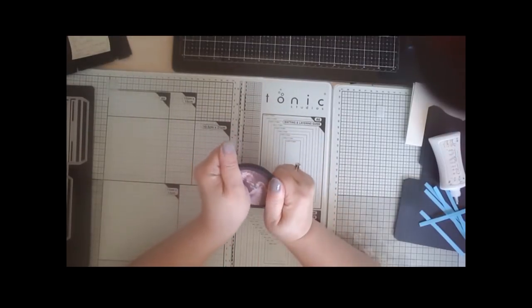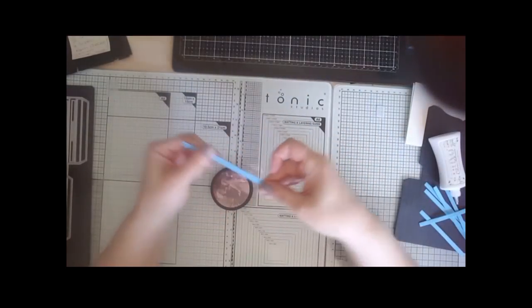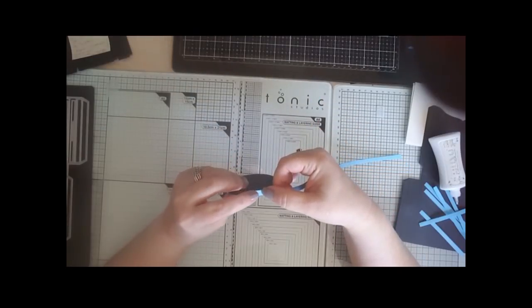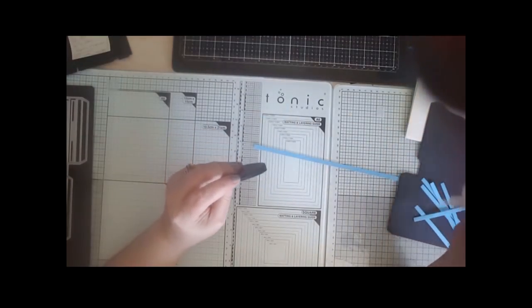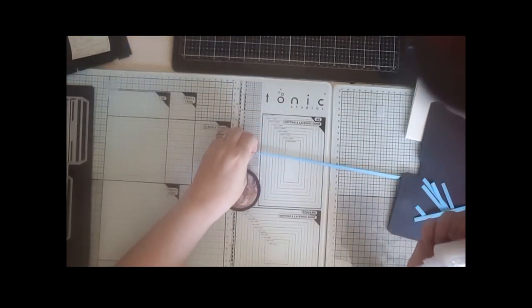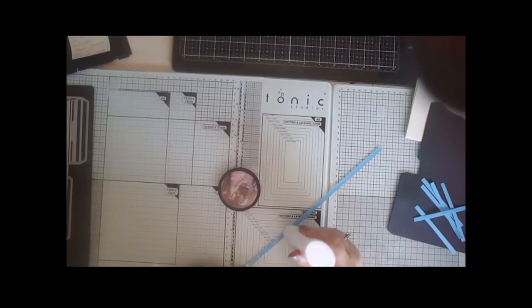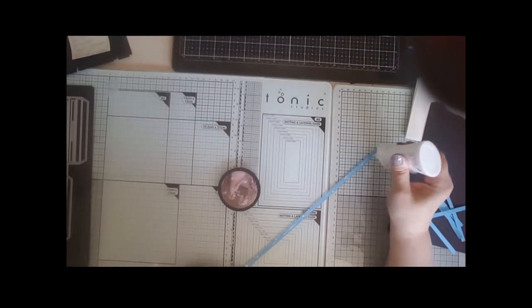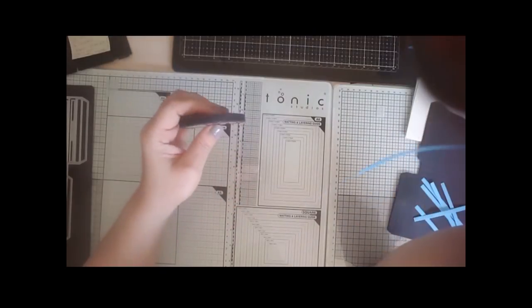That's grabbed there. Now I just want a tiny little strip in the blue — this is just going to go around the edge just to neaten it off. I'm going to start at the bottom so that if it overlaps, it can overlap at the bottom. I'm going to apply wet glue to the strip. You could use red liner tape — you can also use red liner tape to stick the concertina box together.